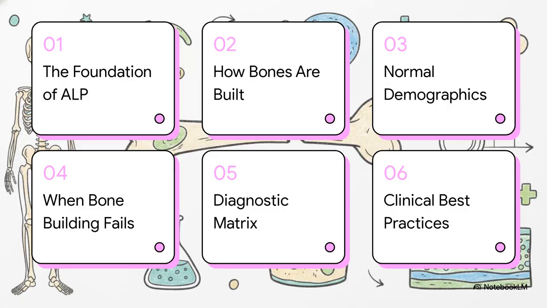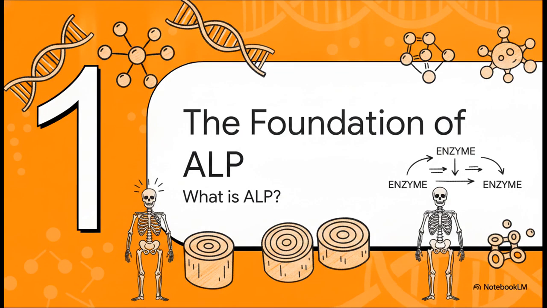To truly grasp how this works, here's our agenda for today. We'll cover the foundation of ALP, how bones are built, normal demographics and healing, what happens when bone building fails, the grand diagnostic matrix, and finally, clinical best practices. All right, let's kick things off with Section 1, the foundation of ALP.